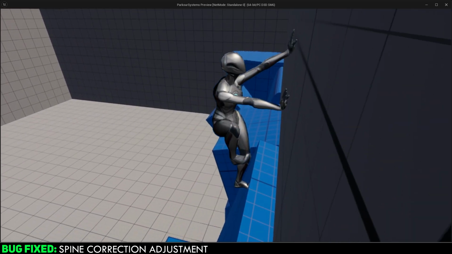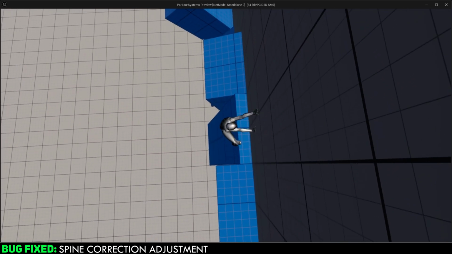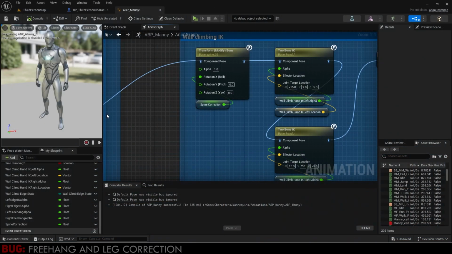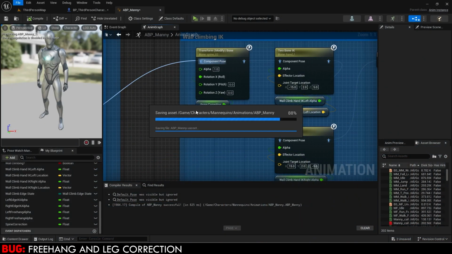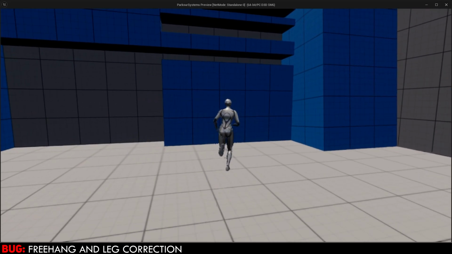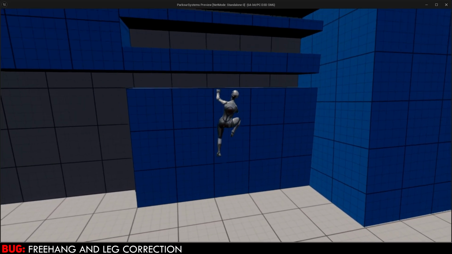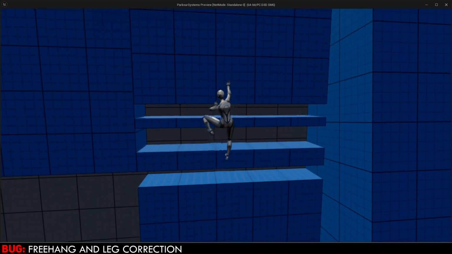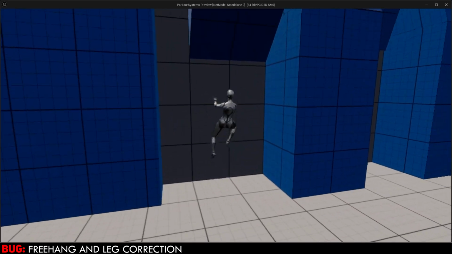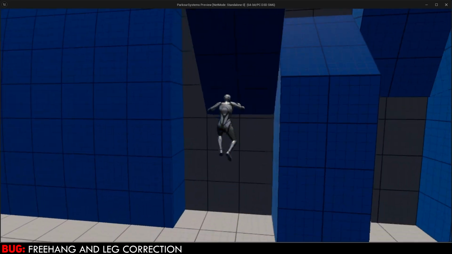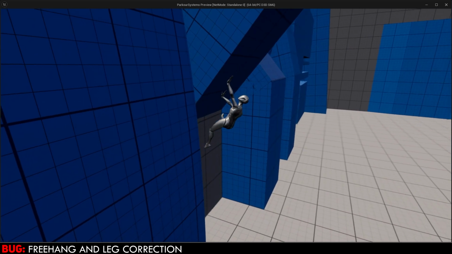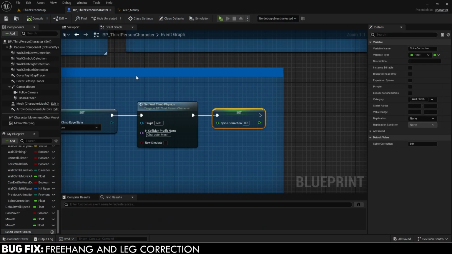Now the player rotates at the top of the section and the hands are placed on the wall, which looks more realistic. The next bug is that when moving up with these gaps, free hanging is toggling on and off. The second one is when entering downward slopes the player is not close to the wall and looks unrealistic.